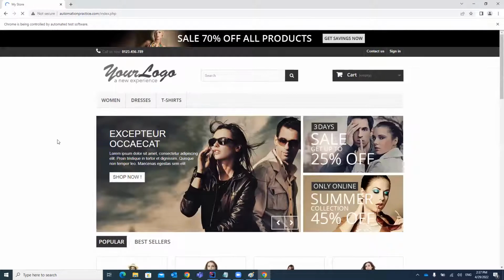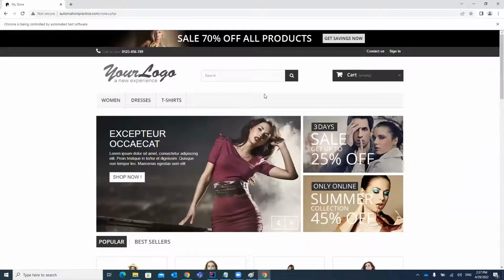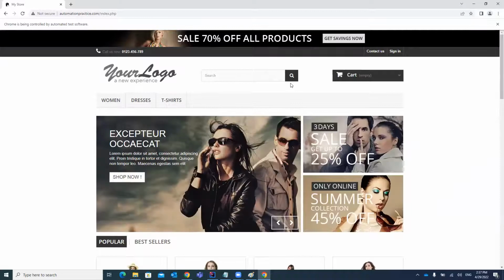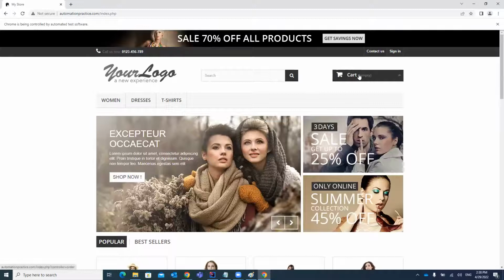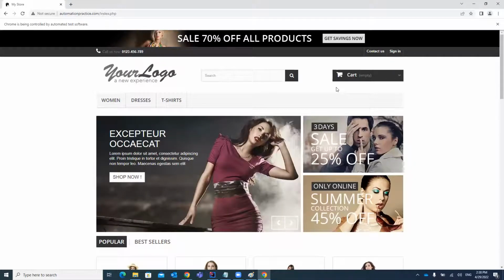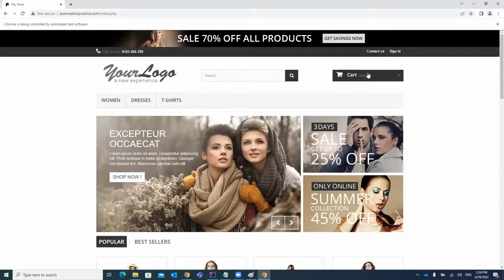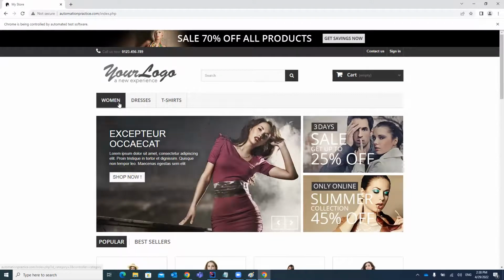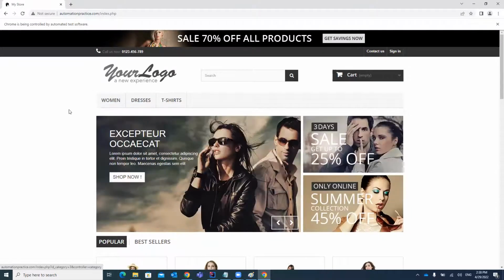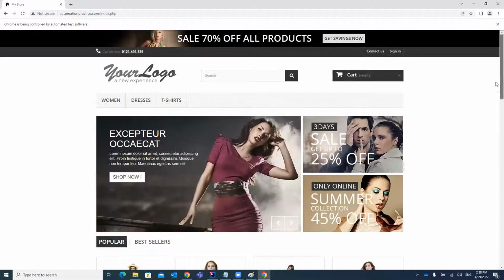So it is open. See guys, there are different elements. There is a search icon. If you are going to search for anything, you have to enter the text, and then perform a click command on this search icon. There is a cart. Suppose there is already a saved item in your cart and you directly want to go to the cart page, so you have to click on this cart button, right? If you want to navigate to any page like woman dress or t-shirt, you have to click on this particular anchor link. So this is an anchor link.